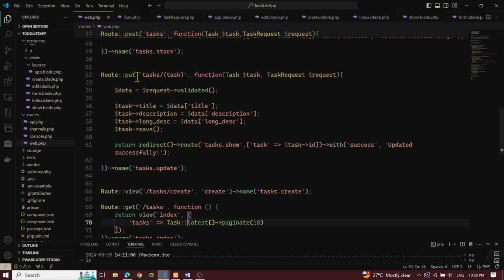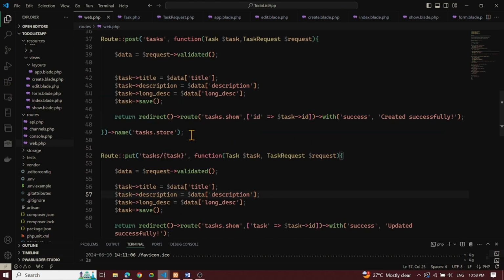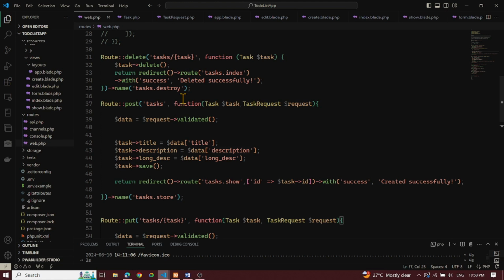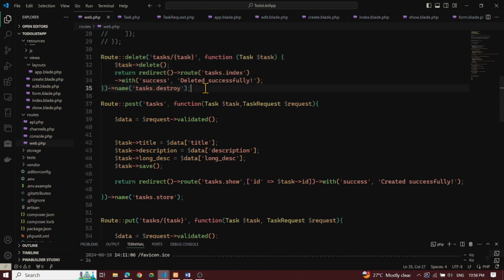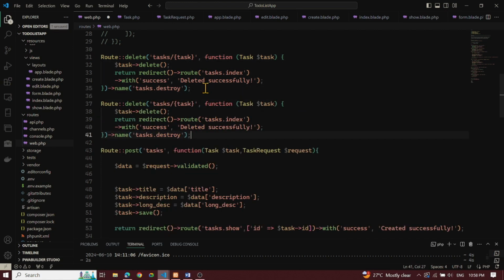Let's copy this one, then paste. Don't forget to change the name. Let's call this task toggle complete.